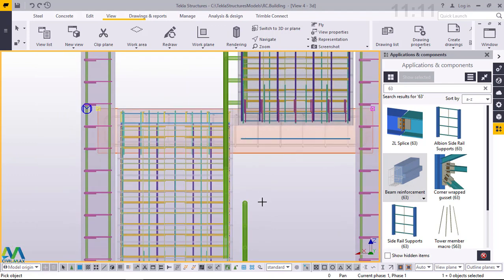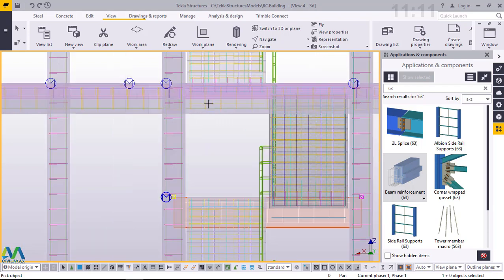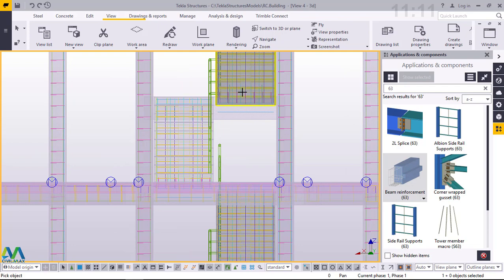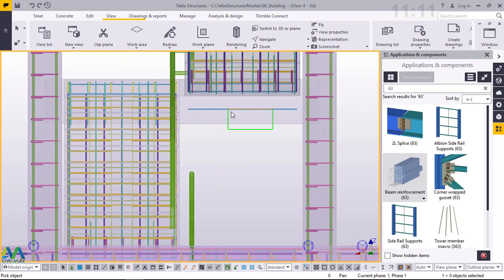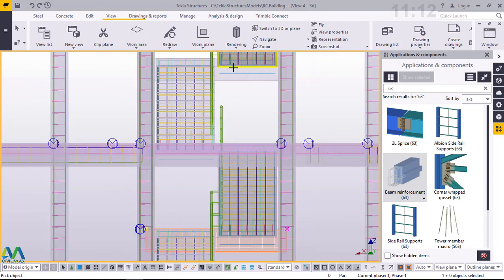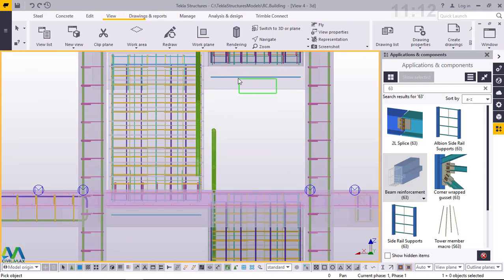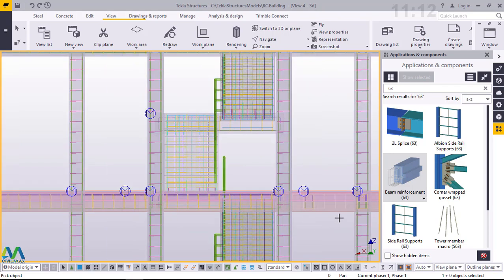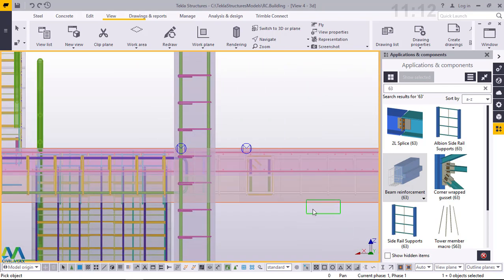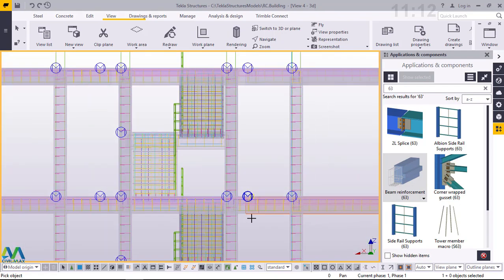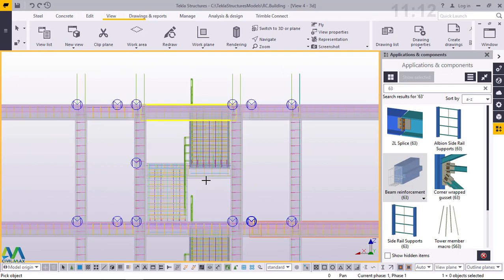Place rebars right there. Place the rebar here, right there. Go all the way and place the other ones. I mean, reinforcing this beam, reinforce that. We'll reinforce these. Perfect. We'll come up here and do exactly the same thing.